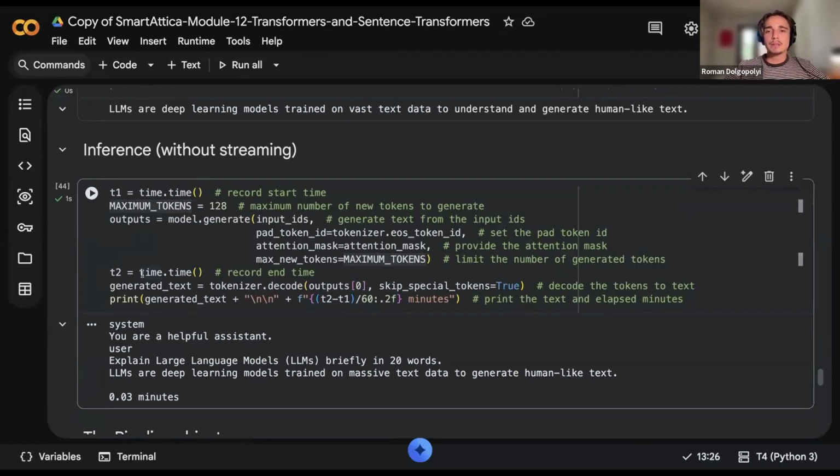This use case depends on what you want to achieve. The streamer object is mostly needed if you want to make the interface of your chat more user-friendly, because you don't want to make a final user wait, for example, 10 minutes for the whole prompt to be generated. Maybe you're asking it to summarize the news for today, right?